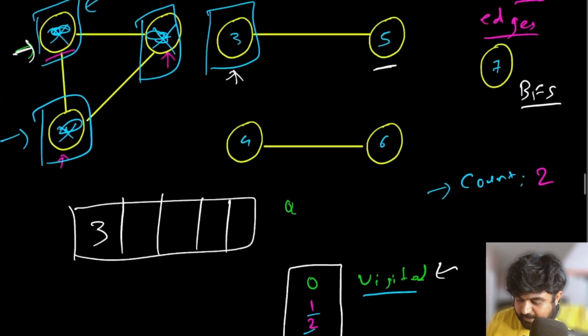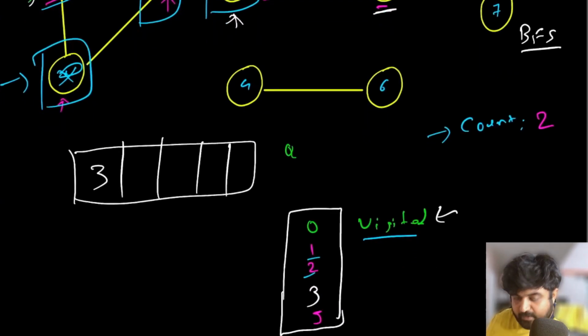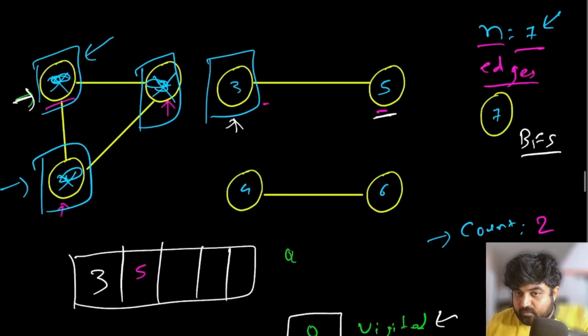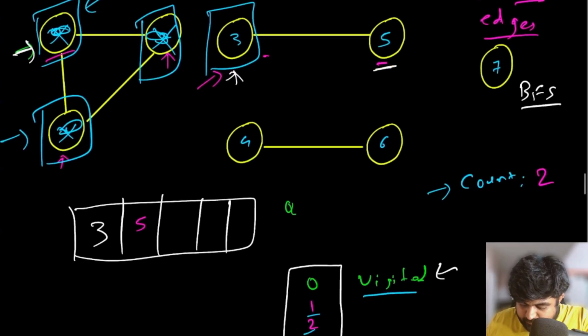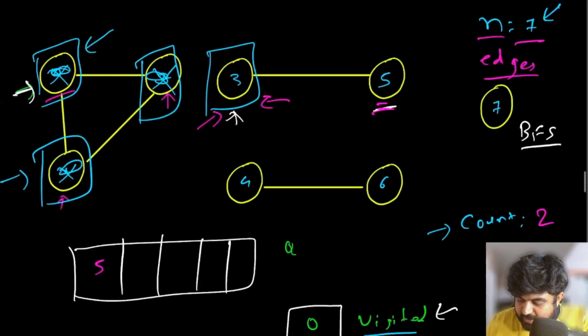Now going back, currently 3 is connected with 5. 5 has not been visited, marking 5 as visited, at the same time adding 5 inside our queue to visit further neighbors of 5. Now 3 does not have any more neighbors, which means we can dequeue 3, and then we are going to have value number 5 remaining. 5 has one neighbor, that is 3, but since 3 has already been visited, we cannot do anything with that, so we are also going to get rid of 5. This means that currently we do not have any elements inside our BFS function.